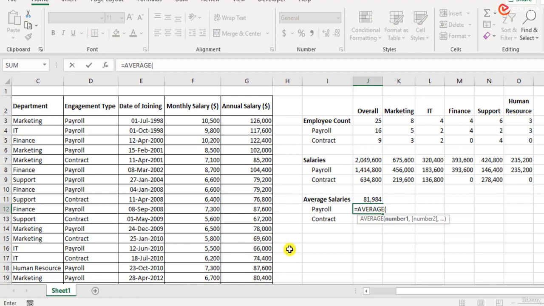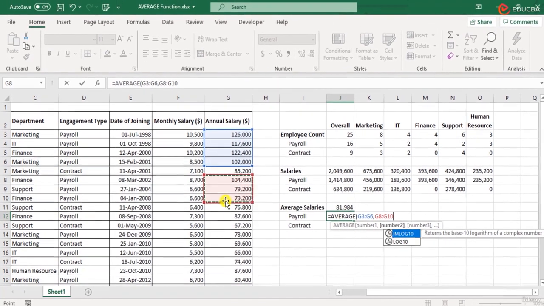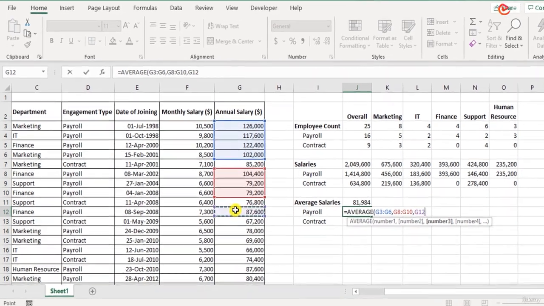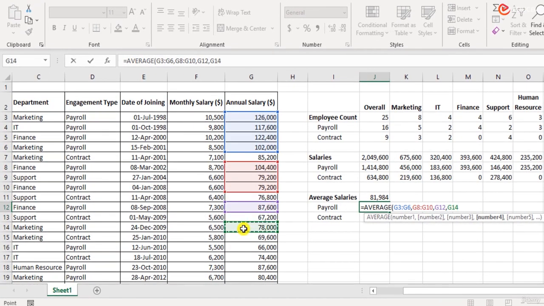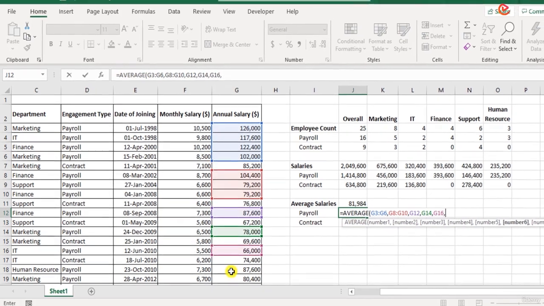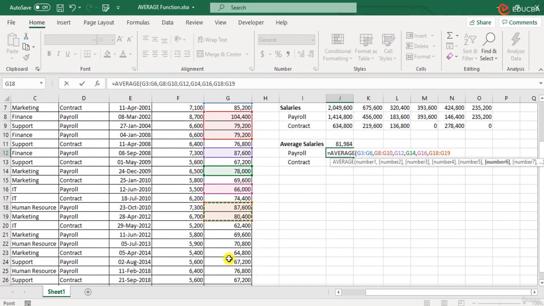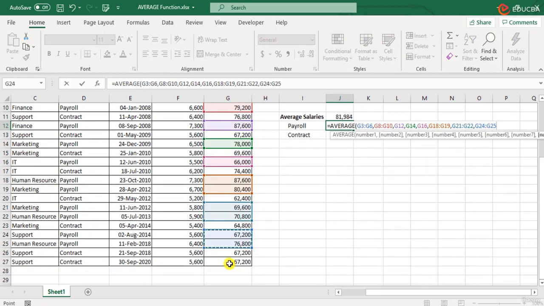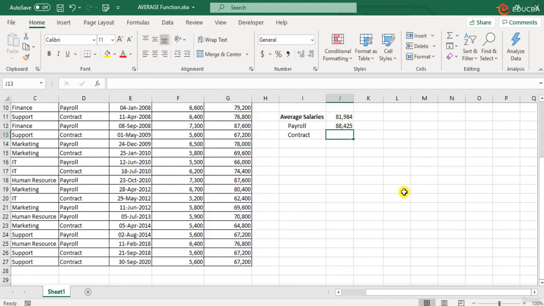So you have one option with the average function: you manually select those records which are on payroll, then hit a comma and select some more cells, then again a comma, and so on, selecting these two rows, then a comma and two more, and these two. All right, we have selected all the payroll employees, close the bracket and hit enter.